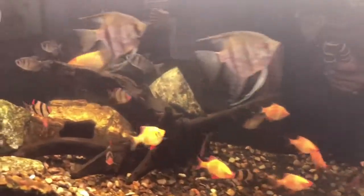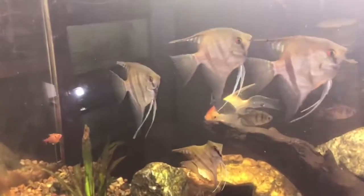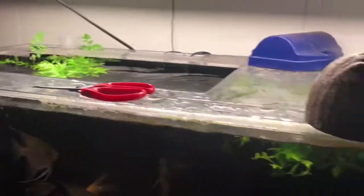I got some tetras in here. I got all kinds of fish. I got two catfish down there. I hand feed all the time. My retired angelfish. All kinds of stuff in here. Floating plants. You got it all.